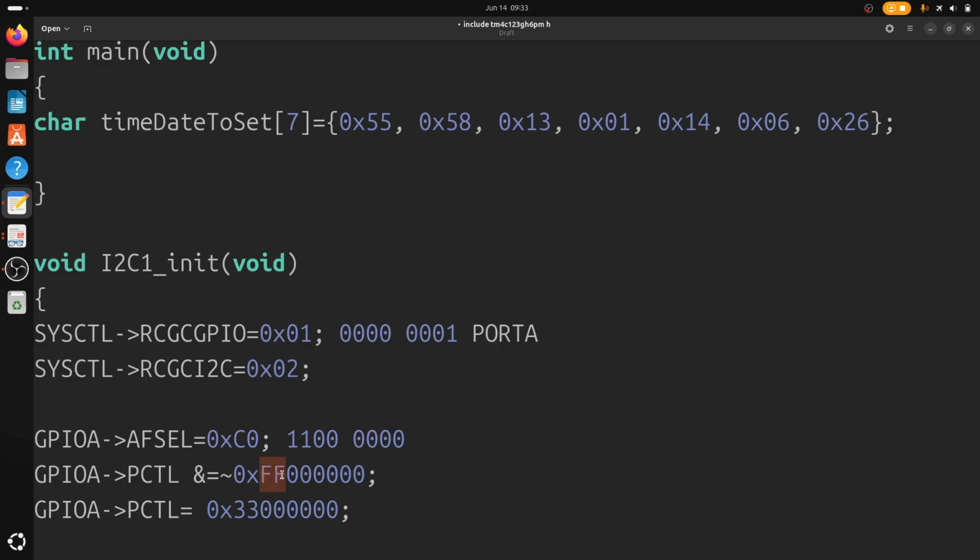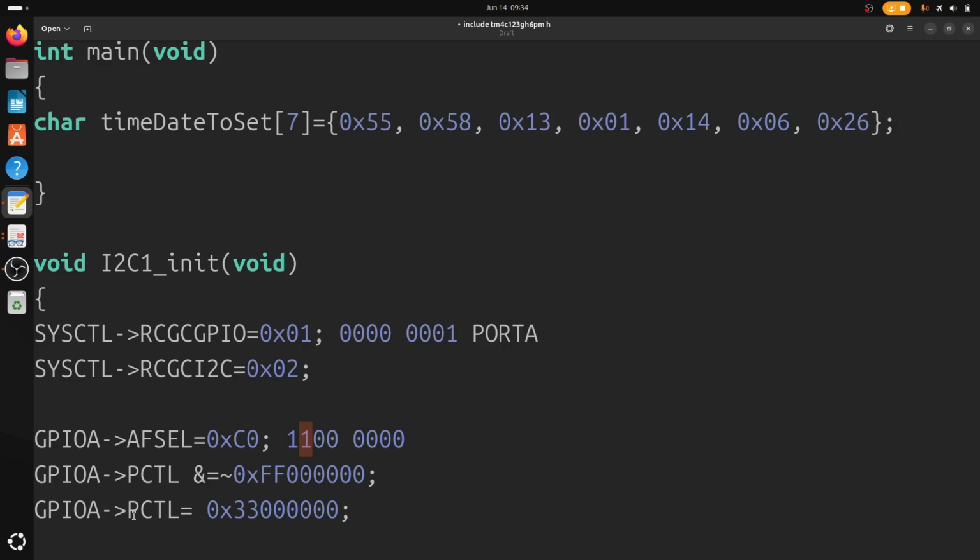We are clearing these bits so that we can set the bit values in PCTL as 3 and 3, so that this bit 7 is set for I2C SDA, and this bit 6 is set for I2C SCL.